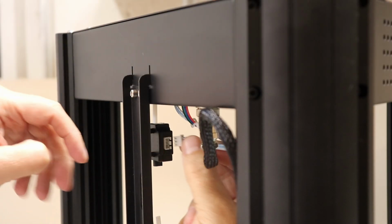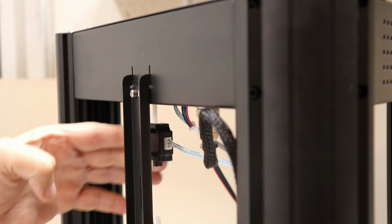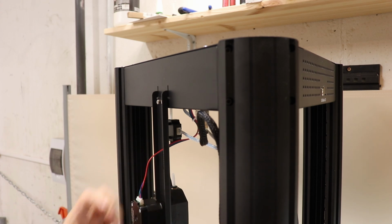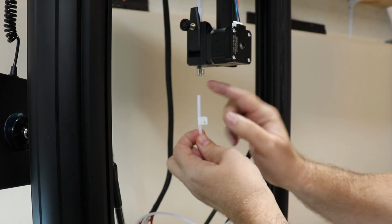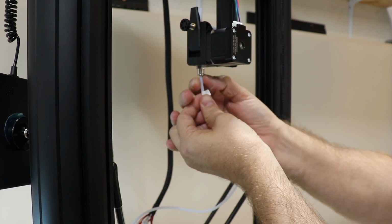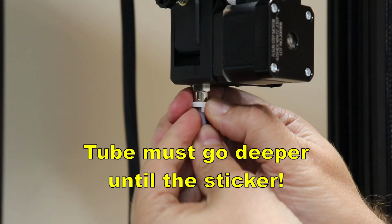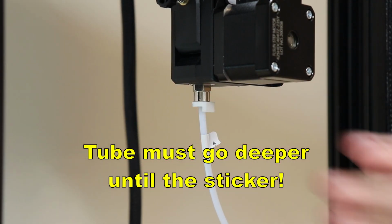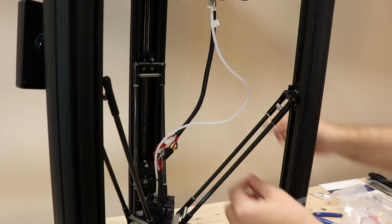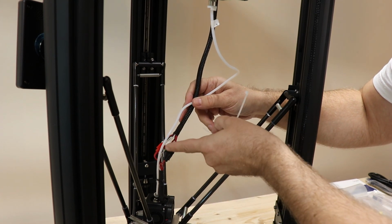I'm installing the cable on the filament runout sensor, and also on the stepper motor. And now I have to insert this Bowden tube into the extruder and pull this ring down and secure it with this buckle. And I have to tie the Teflon tube and this cable together. It's a little bit hard to see on the picture, but it should be somewhere here above these joints.